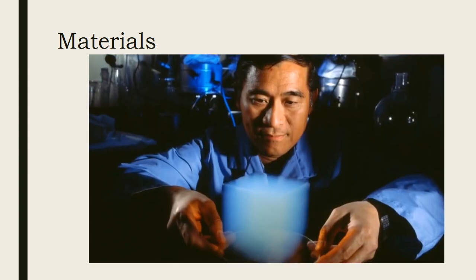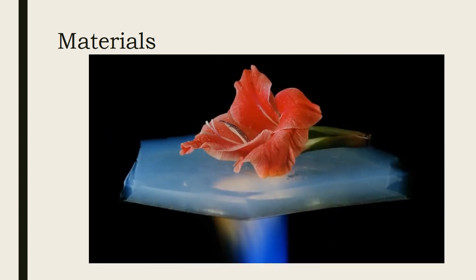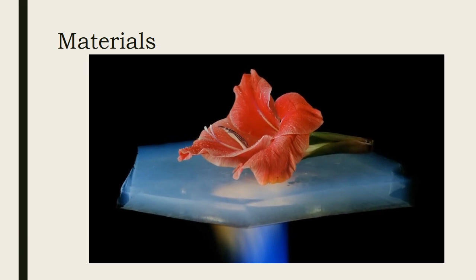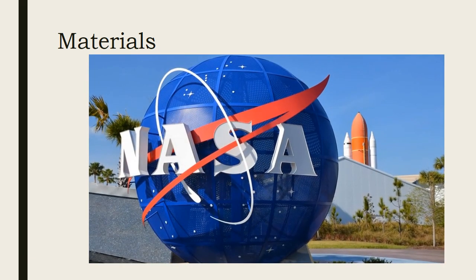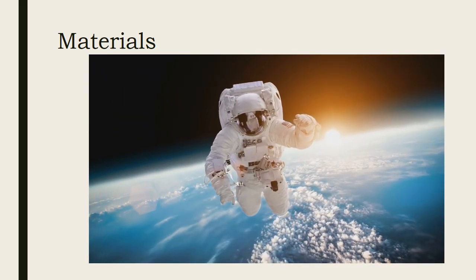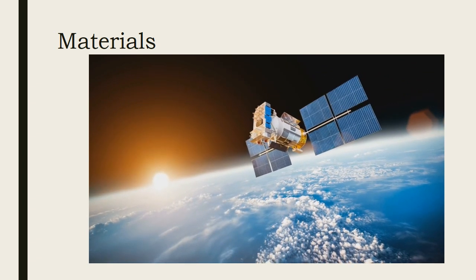The coolest property of aerogel is its heat-insulating properties. Experiments show how even a small sheet of aerogel can insulate something delicate like a flower from the heat of a flame. Aerogel has been employed by space agencies like NASA as a super light insulator. It can be packed into spacesuits or used as cavity insulation for spacecraft.